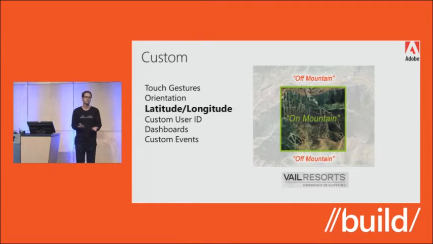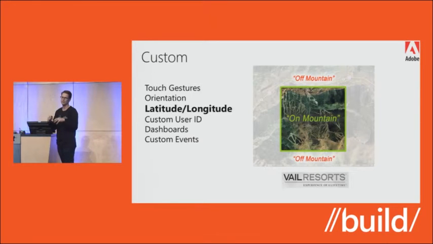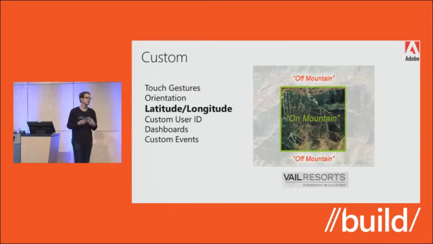to present different information, whether it be the day's weather reports, other types of social data and feeds with people on the mountain, versus people off the mountain in other parts of the country, and try to entice them to book a resort or book a trip or do other things with their app. So geodata, the point of a lot of this data is really to think about how can I personalize and optimize in real time the experience for the users.